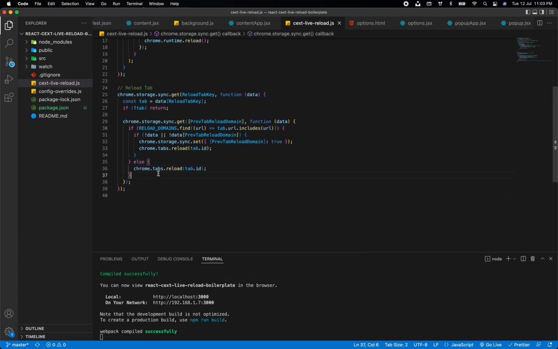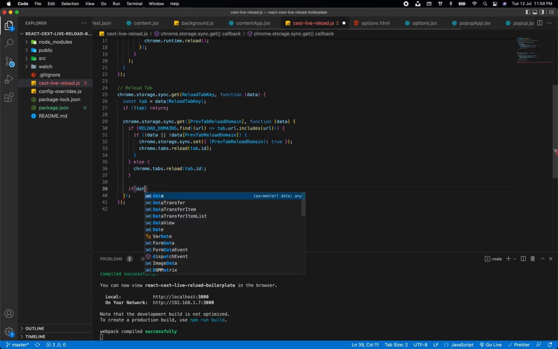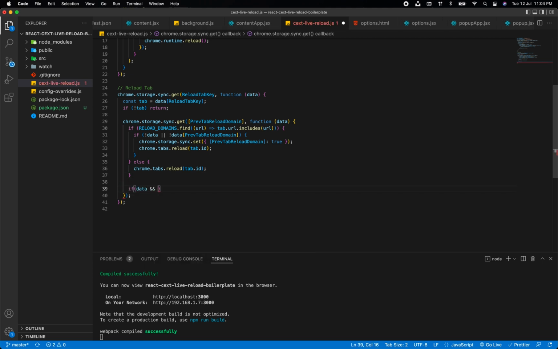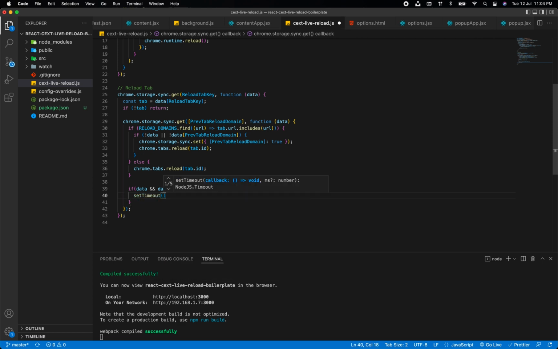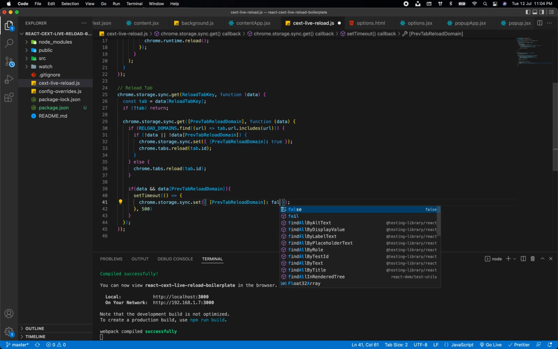And let's say if we have the data, so if data is there and this previous value is also true, then what we will do is we will just set a timeout so that we can reset the value back to false. We don't want to do it right away, we want to leave a window, and it's not going to delay too much. 500 milliseconds is fine. We just want to save this value again to false, so I'm just going to copy this and put it here and change this to false.